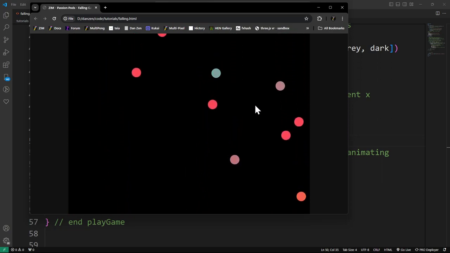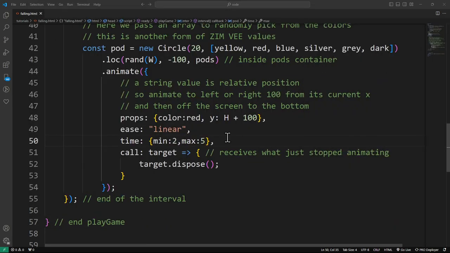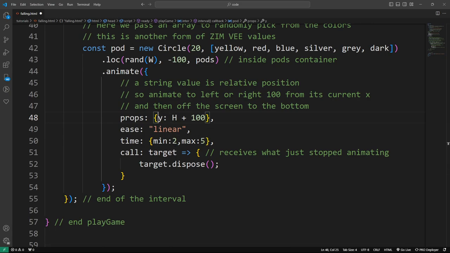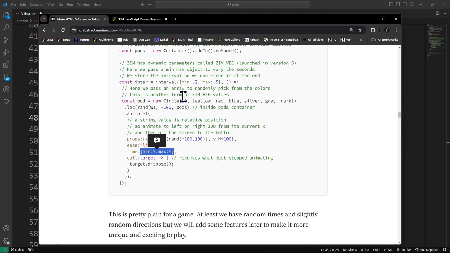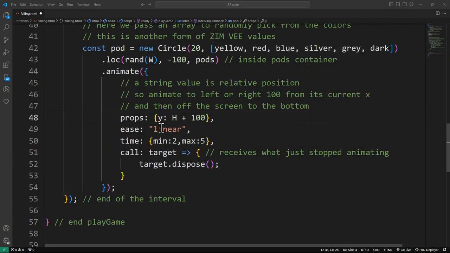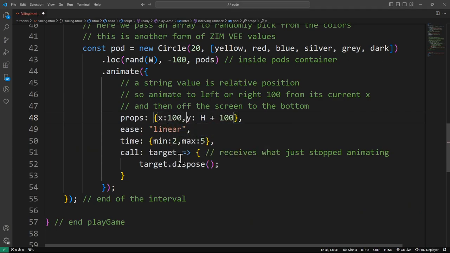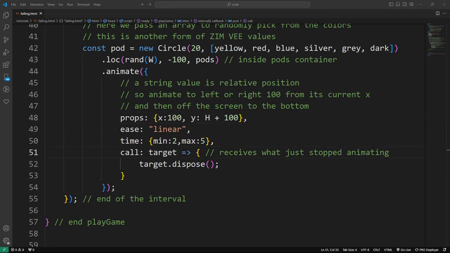And we're only trying to collect the red ones. We're still animating to red. Okay. We're only supposed to collect the red ones. So we better not animate to a color of red. And there was something in here as well to do with the X. So let's see that. It was in the animation. And there it is right there. X. Okay, so what that is, we're going to animate in the X. And if we put animate 100, that would animate everything to an X position of 100.